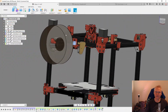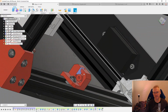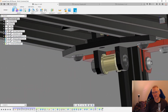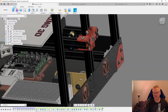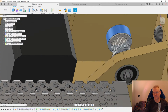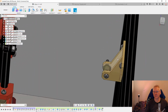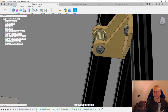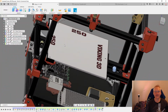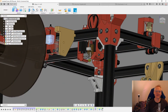So the belt goes from, we can start in the bottom, goes from here on this side, and it goes up above this idler, over to this idler, then down to the pulley on the left side of the pulley, this side, under the pulley and up to the upper idler, around the idler and down to this guy, and then over to this guy, and then up to this point.